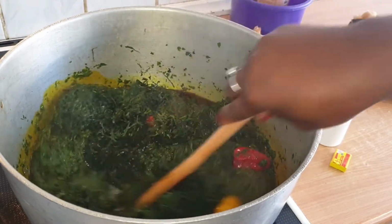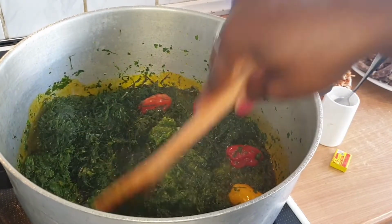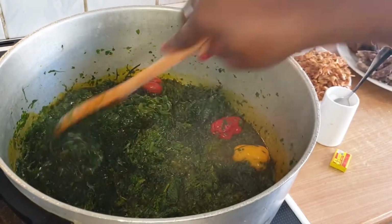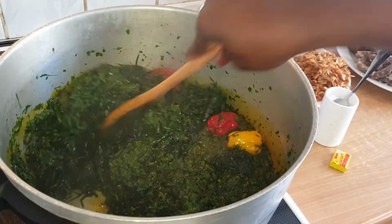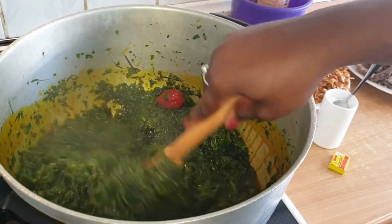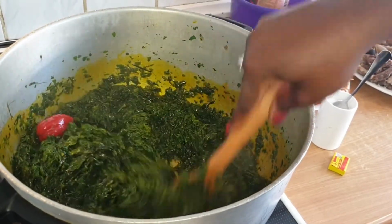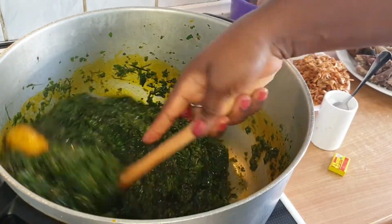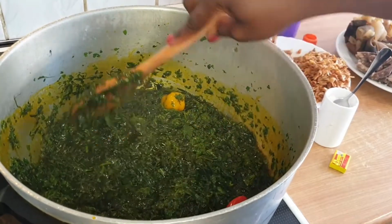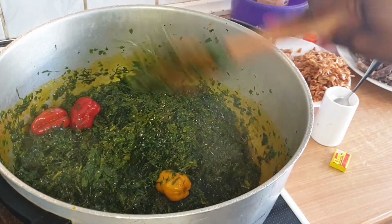Sometimes you don't need to put all the Eru, otherwise it's going to be too hard, because the Eru is hard itself. That's why we use spinach to make it a little bit soft. So the trick here is how to balance your Eru and your spinach or water leaf. If you balance it well, then it's going to be very nice. You don't want your Eru to be too much or your water leaf to be too much. So it needs to get that balance.